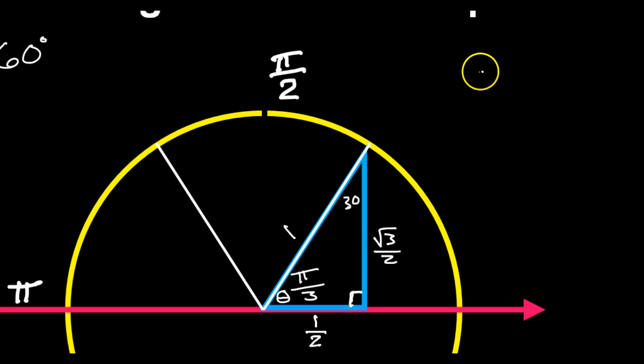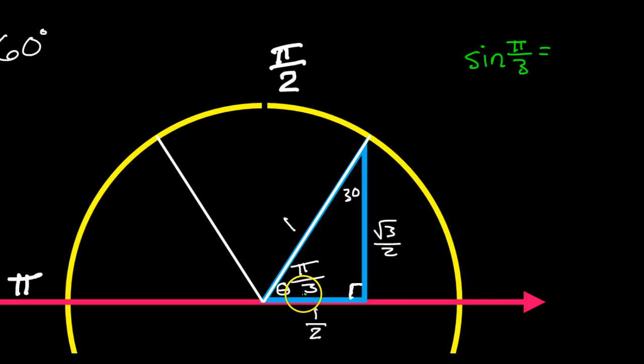Okay, so when we talk about the sine, cosine, and tangent, all right, the sine is opposite over hypotenuse, so that's going to be radical 3 over 2. The cosine is adjacent over hypotenuse, so that's going to be 1/2. All right, these are the same numbers that we had for pi over 6, but the sine and cosine are reversed.